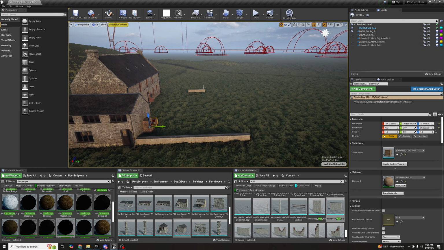And I think that's about it for placing objects. That's the very basics of how to place objects. In a future tutorial, I'll go through more technique, but this tutorial is just focused on how to actually do the thing.